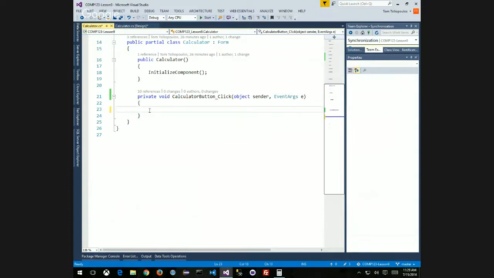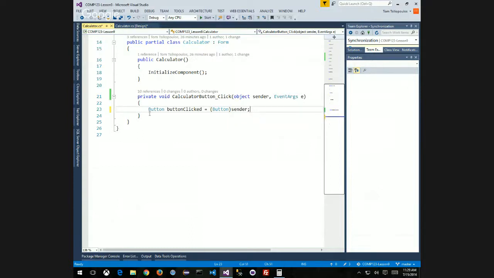How about if I make a new button? I made a button, but I know it's a button class, and because I'm making a button, I can make a button object. So how do I do that? Well, I can say button, that's the class, my button, and I'm going to call this button clicked. That's the button name, button clicked, is equal to sender. Sorry, I'm going to cast sender as a button.